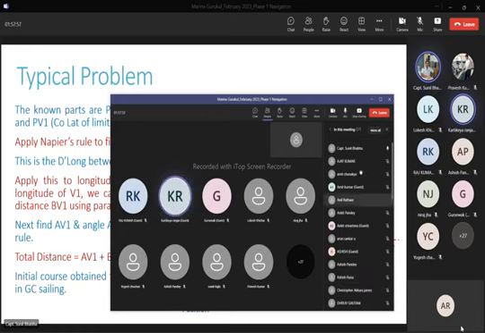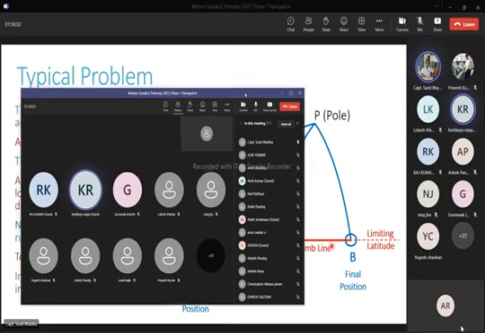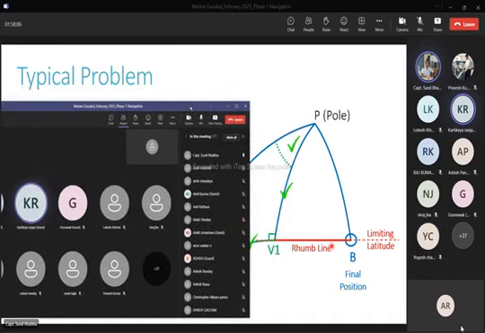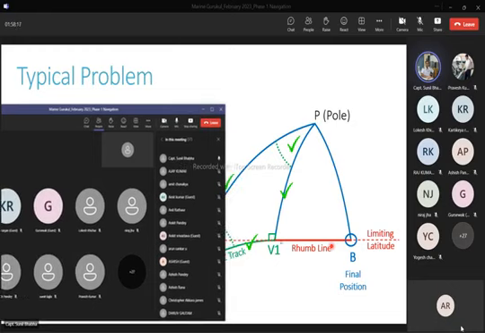Sir, in this case, what will be the final course? 090. You will not take 090 like you were taking before, the shift side. No, beta. In this case, the final course, as this candidate said, 090 is correct. You don't need to calculate the final course here, because when you are moving on a rhumb line on a parallel track, the course will be exactly 090, and if you are moving west, it will be exactly 270. So in this case, course 090.